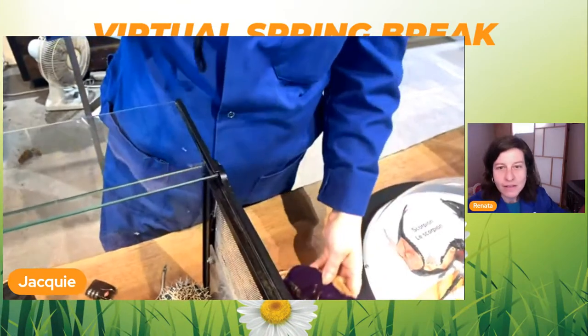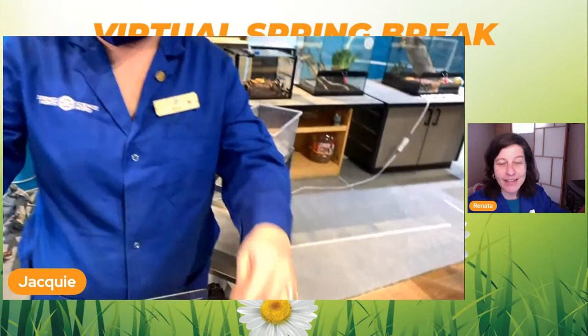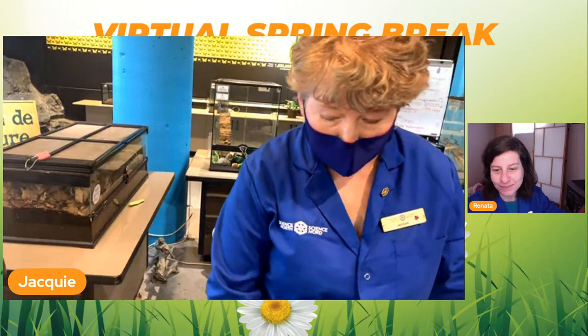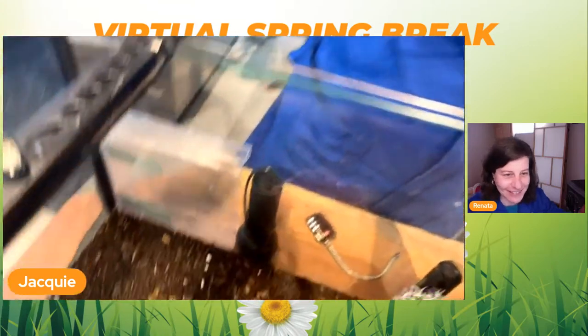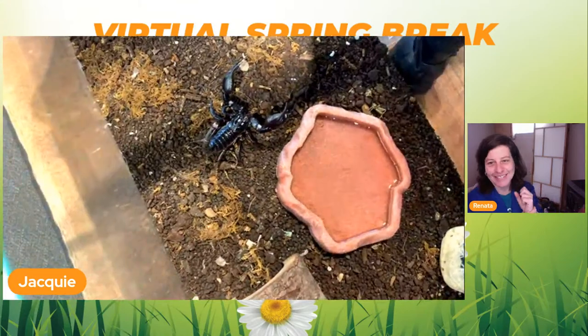So that's a word I haven't brought up yet - exoskeleton. There were some people asking about that. Some people were also asking if the scorpion in the terrarium is alive - it is alive because he's moved from where he was. There you go everyone - he is alive.